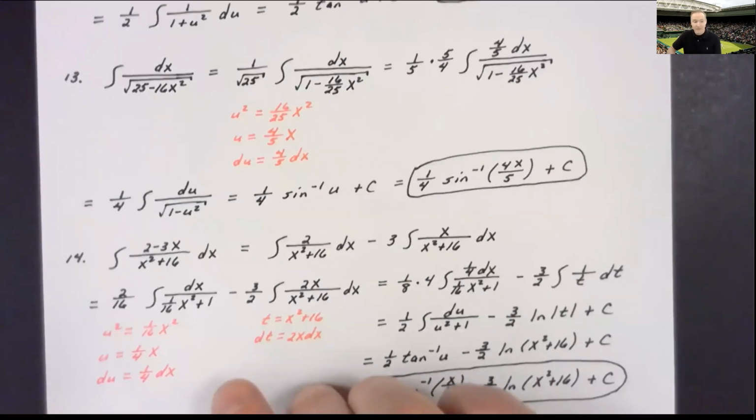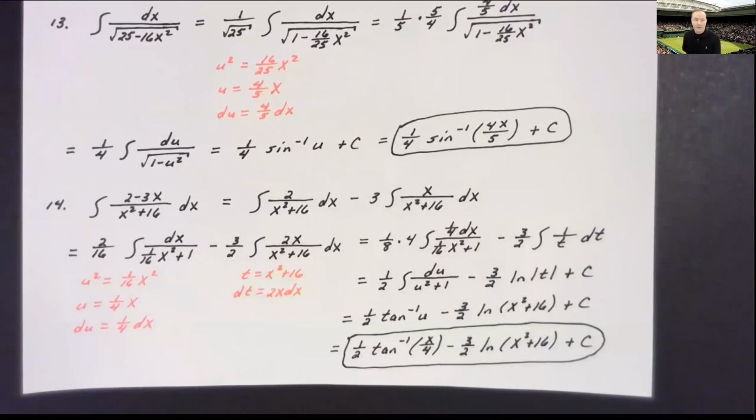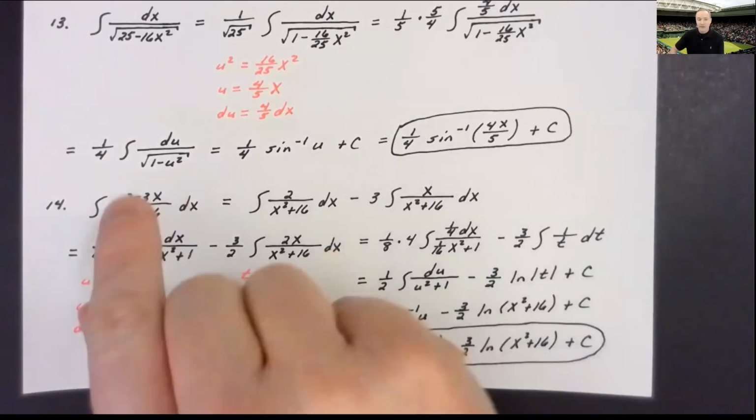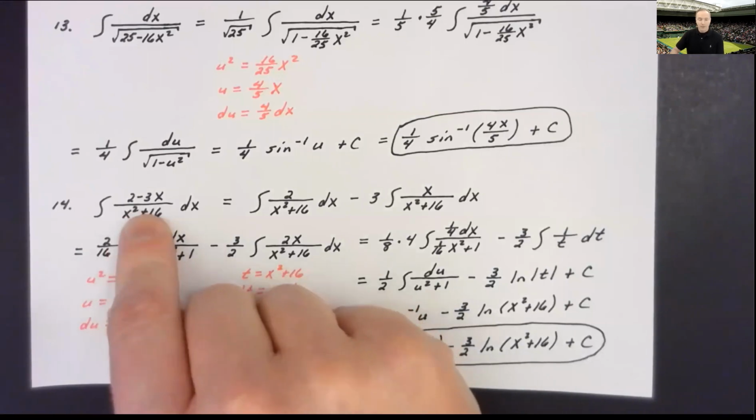Now for the last problem that I'll do in this video, I'll do another video with the remaining problems. For 14, I'm wanting you to see when it's necessary to break up the terms inside of an integral. Anytime you have a polynomial in the numerator, technically for however many terms you have, you could create that many separate integral problems. Now the reason it's necessary here is if you look at that denominator and say, could I let u equal x squared plus 16? You say, no. Why no?